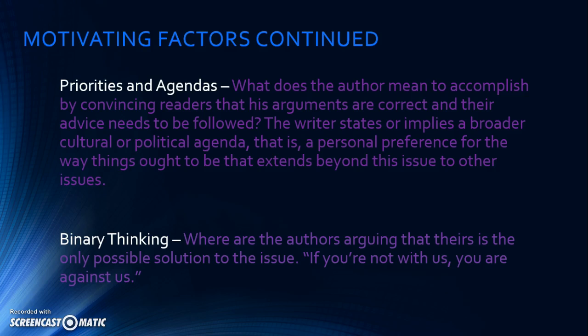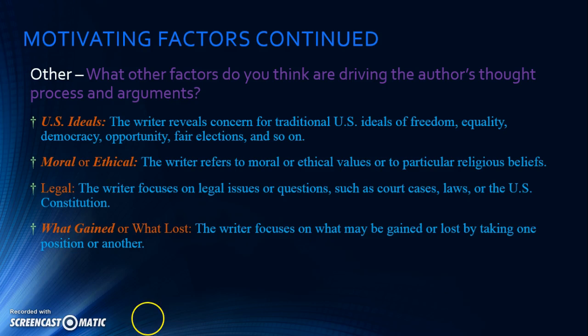The next thing is binary thinking. You'll recall, perhaps some of you, leading up to the invasion of Iraq, George Bush famously said, either you are with us or you are with the terrorists. Well, that's a form of binary thinking. That is to say, you are either with us or you are against us. So the author is saying, look, there's only one possible solution to the issue, and this is it. There's no other way around it. This is what we have to do, and that's all there is to it. That's binary thinking.